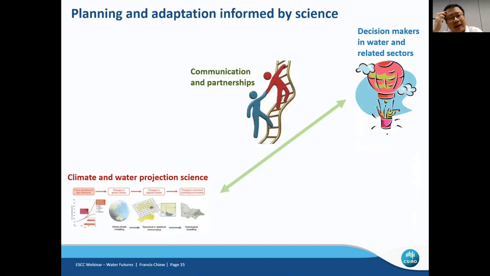So it can be confusing with the different metrics. It can be confusing with the different projections that are available out there. So a lot of this, I think, has to be done in close partnership or close communication with the stakeholders so that we can ultimately tailor the projections for whatever they are going to be used for and work directly with the decision makers to make informed decisions in terms of policies, in terms of management and adaptation options in water resources and sectors.